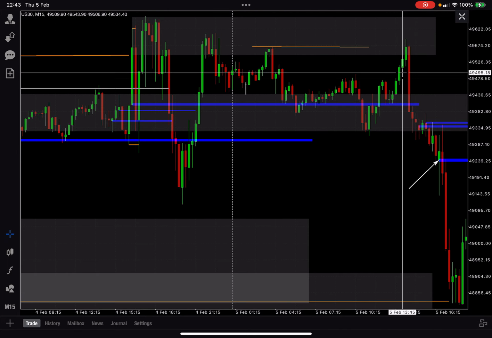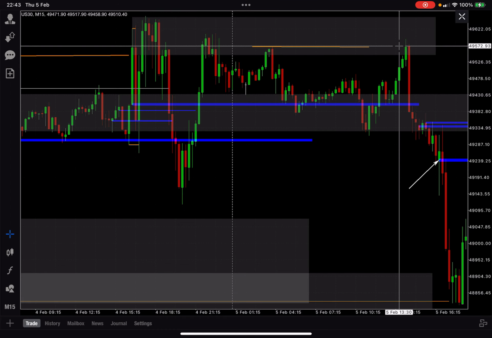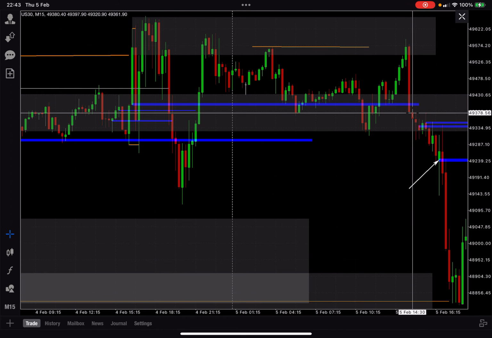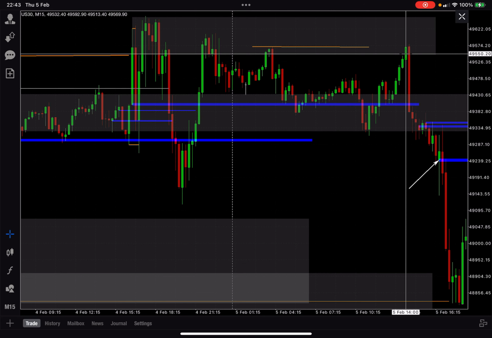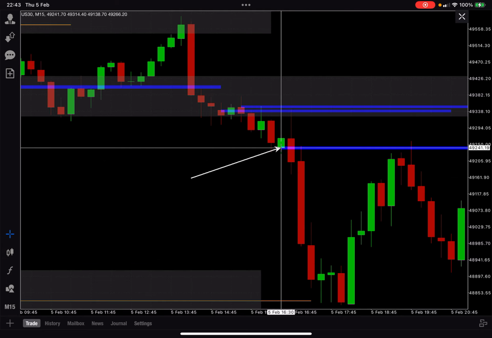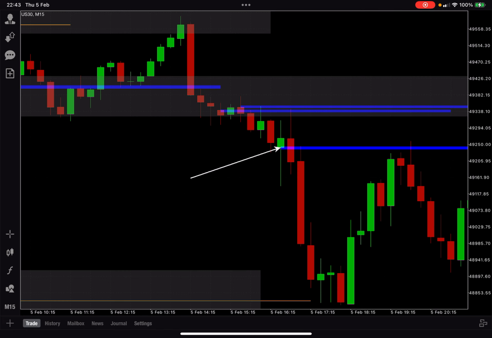So you can see here, price pushes up, takes the Asian session high, major liquidity pool, and then starts the big downwards move. That is just before the pre-New York Open takes place. So that is an early entry. I wouldn't have personally got that because I wouldn't have even been on the charts then. Then we go down to the New York Open, which is here. So this would be my setup.